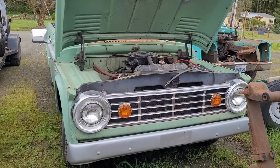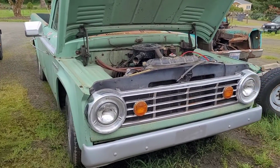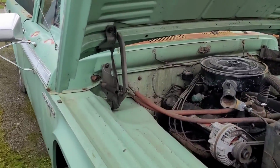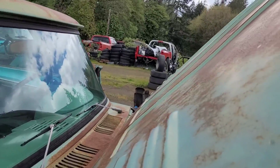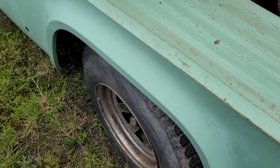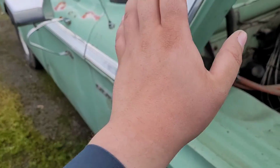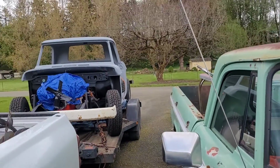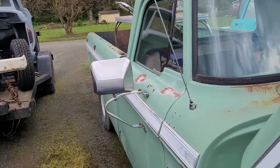Well, we made her back to home base. Let's see if this old 67 is going to fire up the patina machine. Because she's got some beautiful patina. We got to move it inside. We're going to bleed the brakes, change the wheels and tires, and then this thing's going to be going up for sale. We need the room for other things, and I would kind of like my parking spot back.